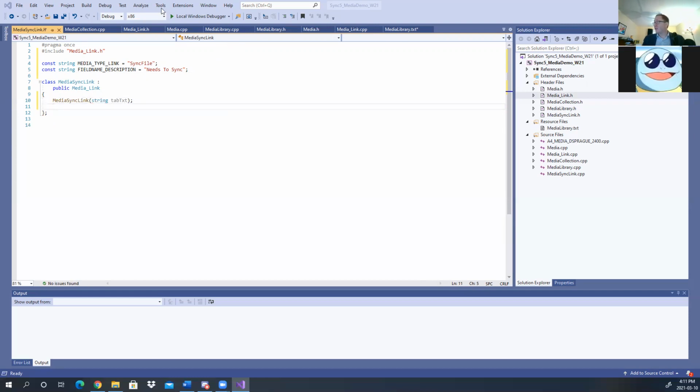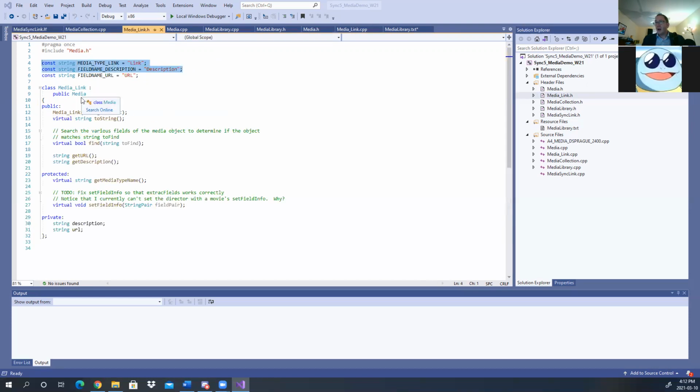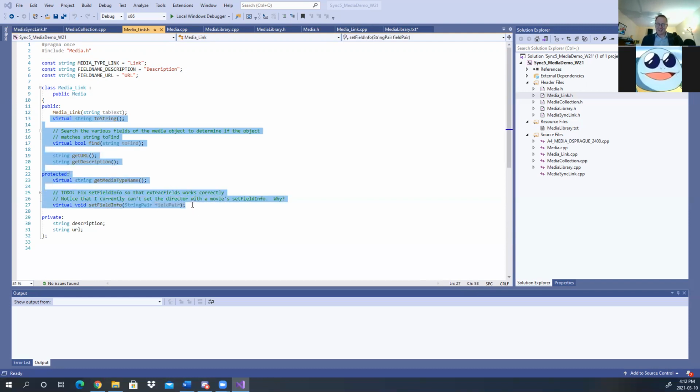I think I did make a destructor, but let's just check it out. And where's my destructor? I have a constructor. I don't have a destructor at all. I have a toString, and I have a couple of virtual functions, and then a couple more virtual functions. I'm just going to copy all those things down. Why? Because I can.